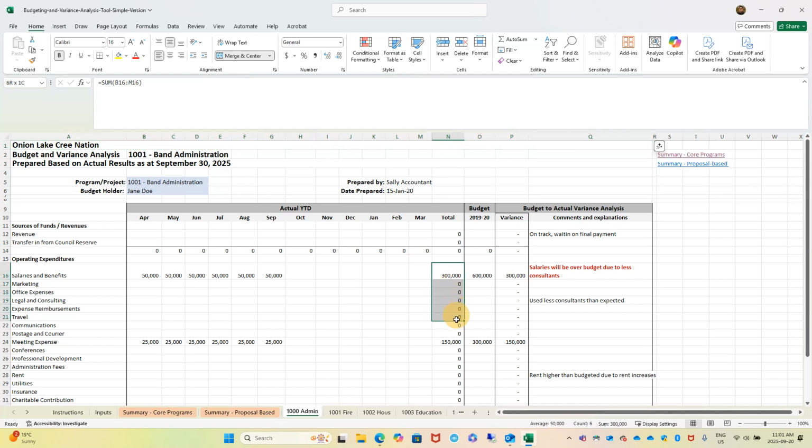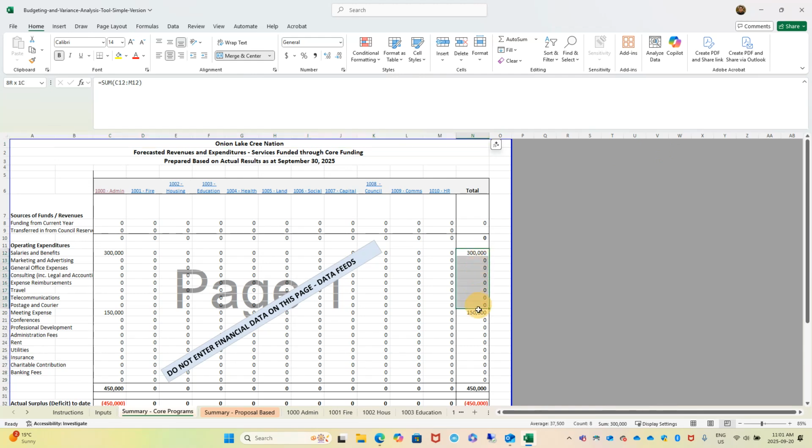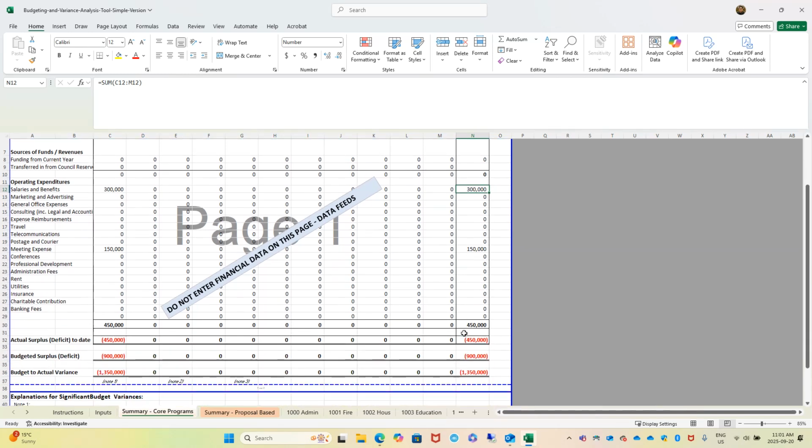That compares to what has actually occurred. That isn't due with the budget or the variance. That is just what has occurred. Okay? And so when we look back, we can see it just totals everything up from all of these columns here. So once we populate all of this data, we'll have a grand total that we can see where we are at for actual.